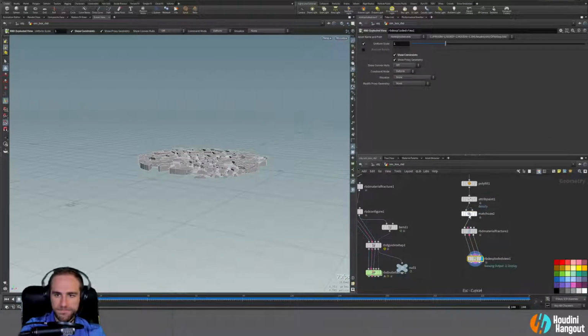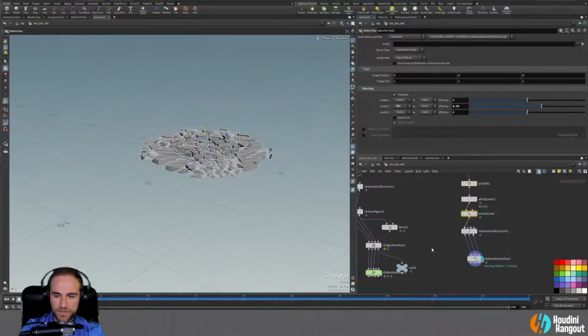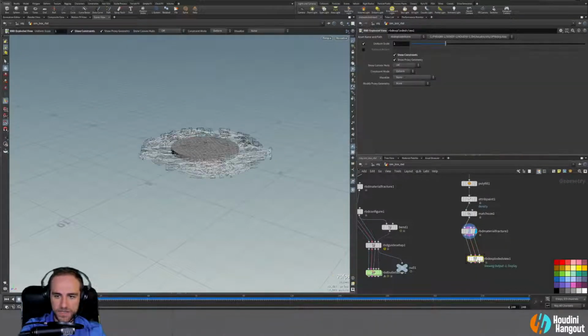And we could bring this up a little bit, just up in the air. So again, it's not going to be colliding with the ground to start with. Cool. All right, so there's that.